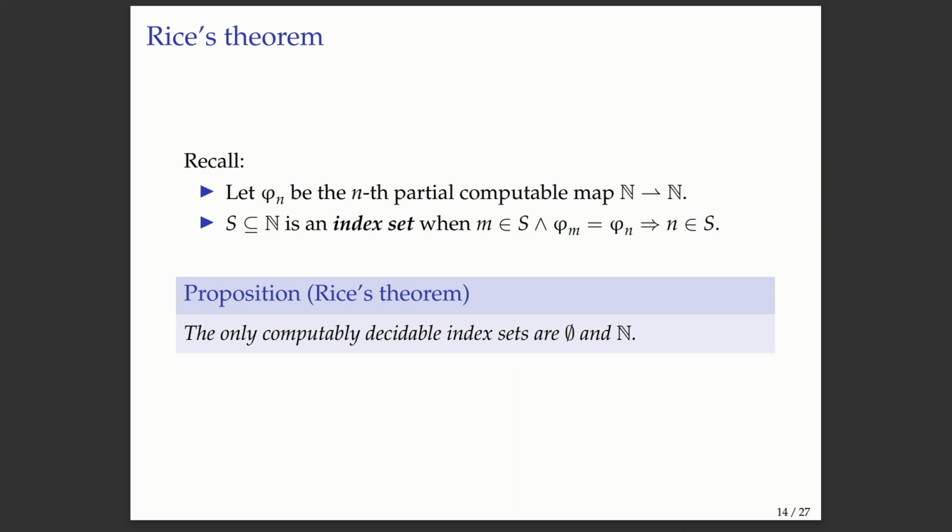And Rice's theorem states that the only computably decidable index sets are the empty set and the natural numbers. And we teach this to computer scientists, and we try to explain that this is important for things like implementing optimizers and expecting the machine to perform certain kinds of program analysis. You say, well, but it is impossible, but then you do it anyway, by violating one of these conditions, of course. So anyway, it's an important theorem.